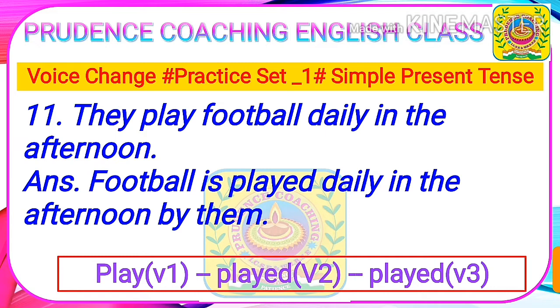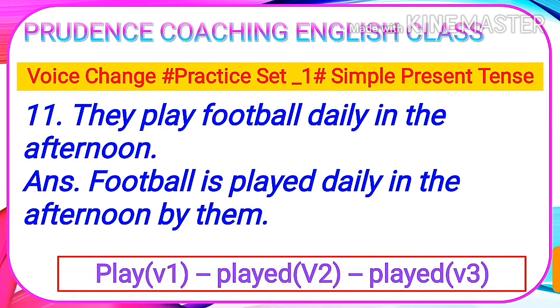Play becomes played, and after that we need to write the adverb. As we have been given an adverb in the active voice, we will write the adverb after played, and we will copy the rest, that is in the afternoon, and we will end with by them. So our final statement will be football is played daily in the afternoon by them in passive voice. Another method is you can write football is played by them daily in the afternoon. But my dear students, you should remember that it is better to use the adverb after the verb. Here the verb is played, so it is better to write daily after it.